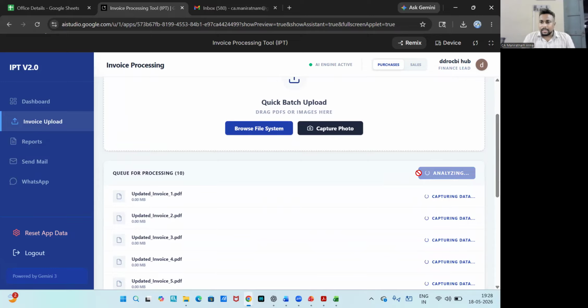It will take just 30 seconds. If analyzing is completed, then it shows the dashboard and the exportable formats at once.